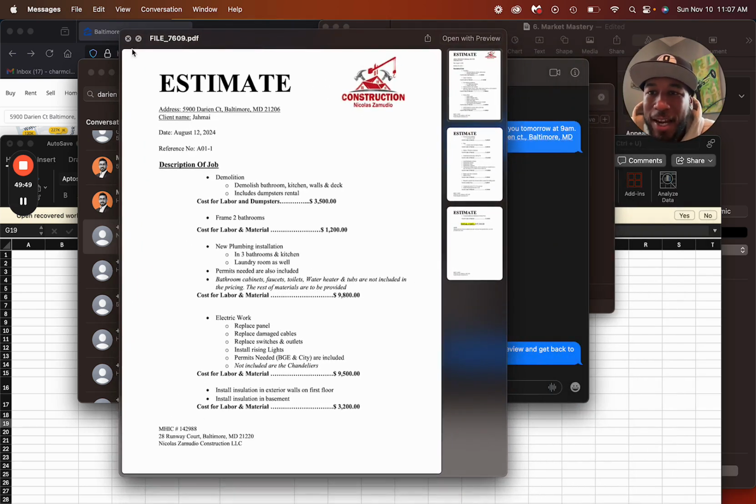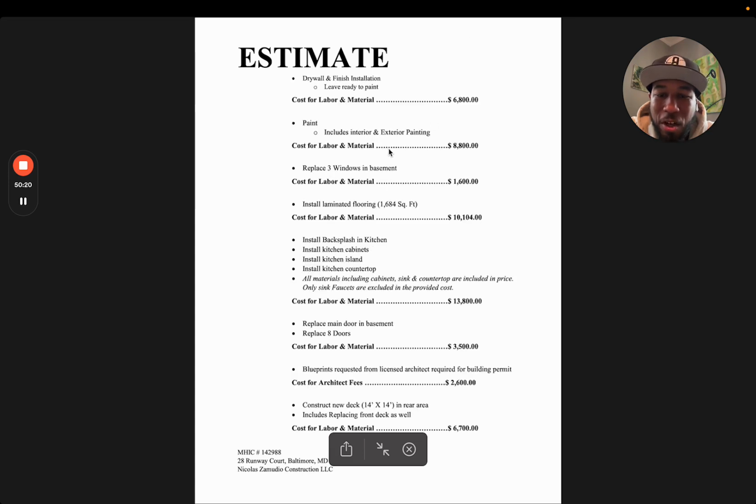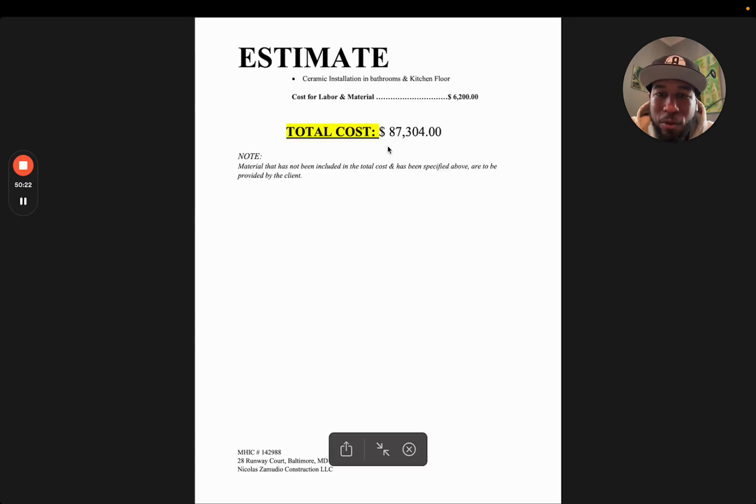So look, I actually called, because this is a short sale, and we had to get estimates to make sure the appraisal factors in how much it's going to cost. Typically, with short sales, they don't always factor in your repair costs. They got their own formula, but it definitely doesn't hurt to provide an estimate, and it also helps us in factoring out numbers. This is a free estimate, and most contractors are willing and able to give you one.